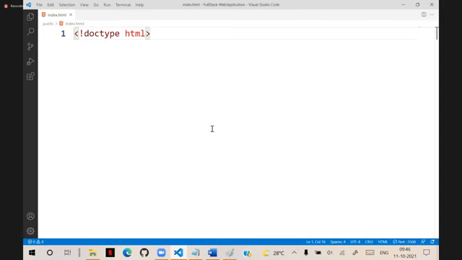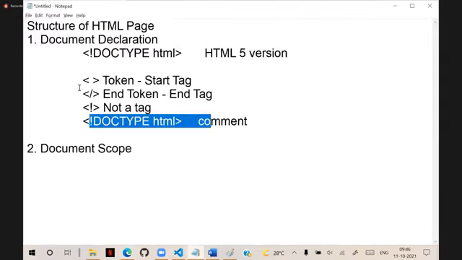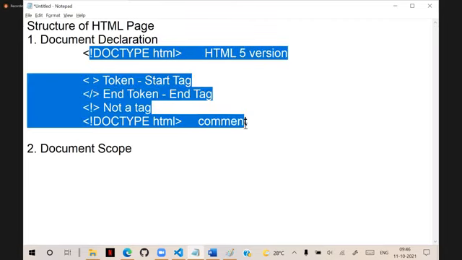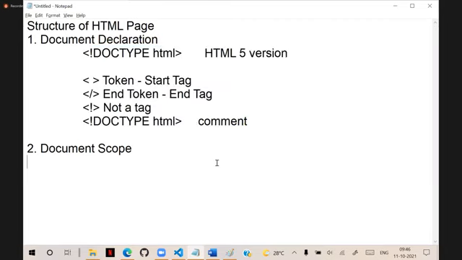You can see that in the browser it will open, but there is nothing to see on screen, because that is only a declaration used by the browser engine to understand which version you are using. It has nothing to display on screen. So it is just a document declaration.